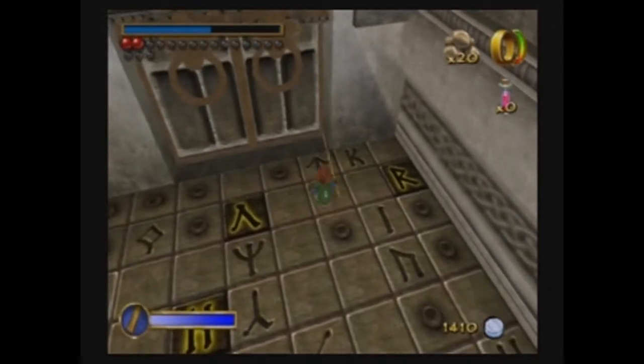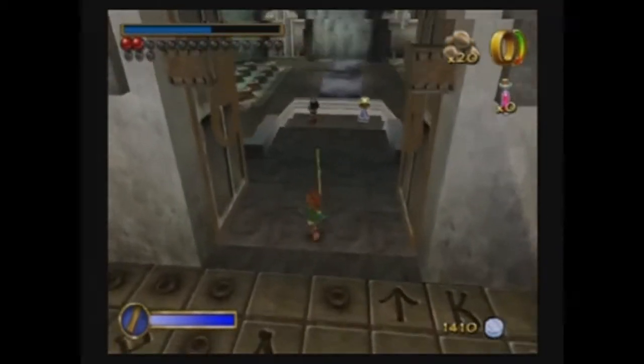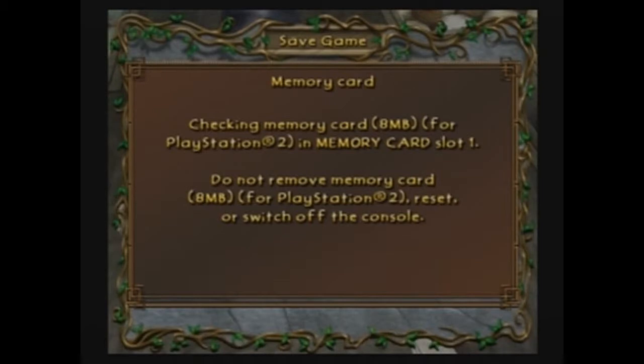I think you guys see me get hit, maybe. I think I messed it up. Oh no, I opened it. So I got it open by using those letters. It's sort of a little puzzle. How was the rest of the kingdom? Yep, that's what it is. So I end up saving it here.